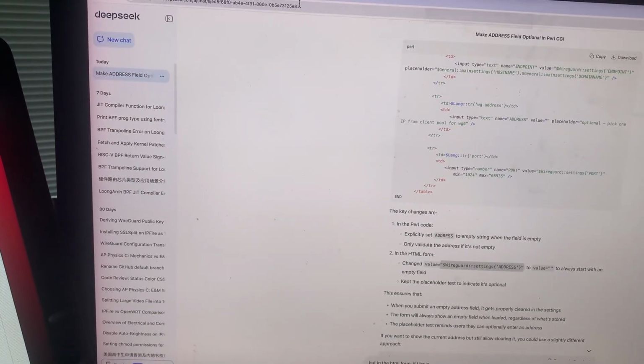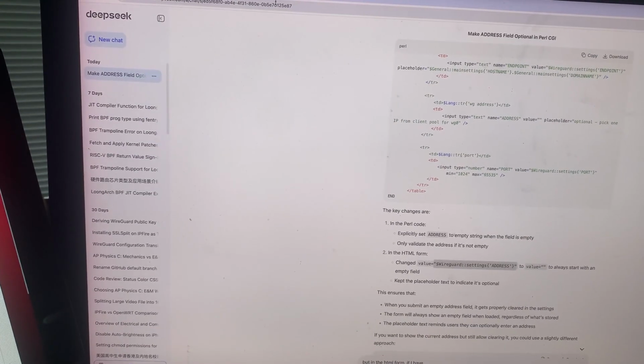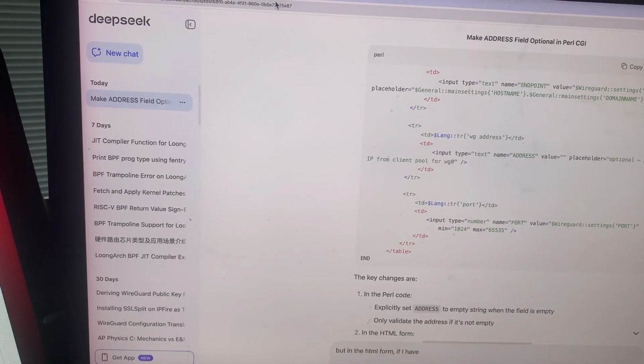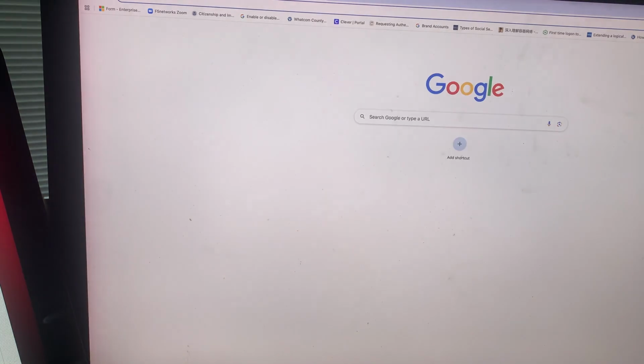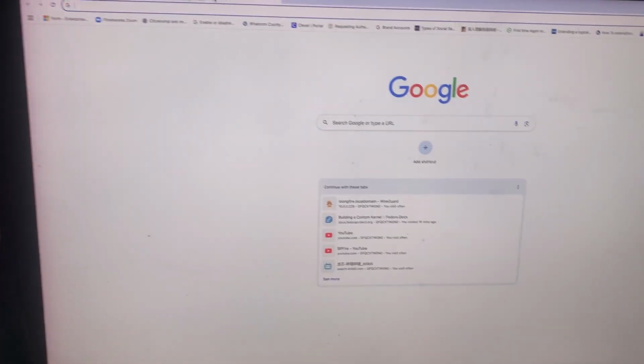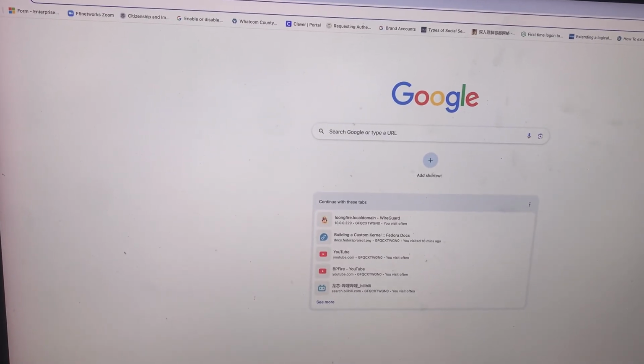Let's make it bigger and open another tab.